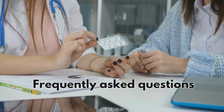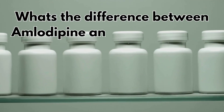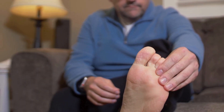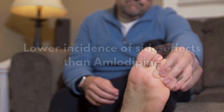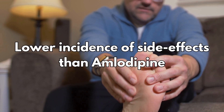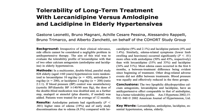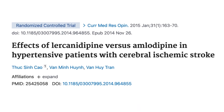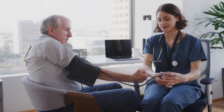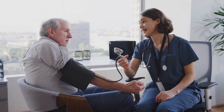Now I'm going to answer one of the most frequently asked questions in my clinic: what's the difference between amlodipine and lacidipine? The main difference is that lacidipine is associated with a considerably lower incidence of side effects than amlodipine, especially when it comes to foot and leg swelling, and there are many studies to back this up. Do remember that there are also many studies showing that they both work equally effectively in reducing blood pressure. So if you are getting side effects with amlodipine, discuss this with your healthcare provider.